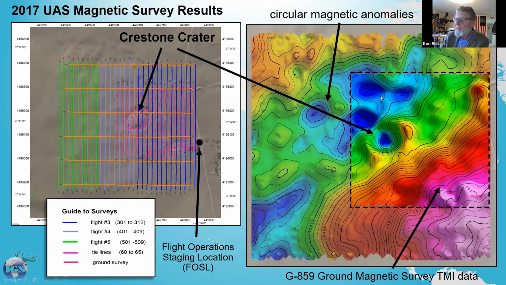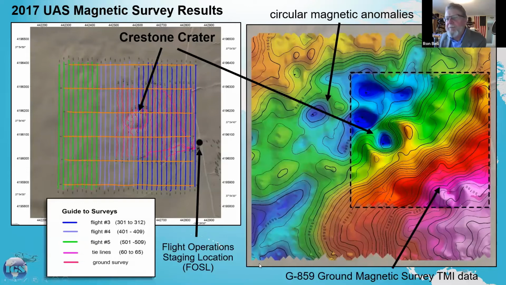What's inserted in there is the ground magnetic data I acquired, and the contour lines are from the drone mag data. So the correlation between the drone mag data and the ground mag data is just phenomenally good. It just blew my mind. But the more I looked at it, the more I realized there were some interesting things going on that I couldn't explain.